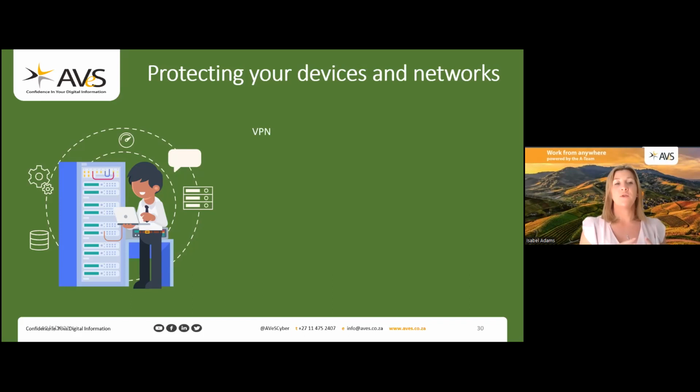So we recommend using a VPN, or a virtual private network. What that does is it adds a layer of protection between your device and the internet. So you still have access to the internet, but any bad actor who's also using that Wi-Fi won't be able to access the information on your phone. And it creates a secure tunnel for you to access information from your work and send information to your work. So definitely, if you're accessing your work remotely, do that through a virtual private network.